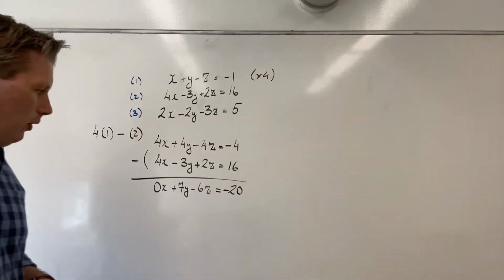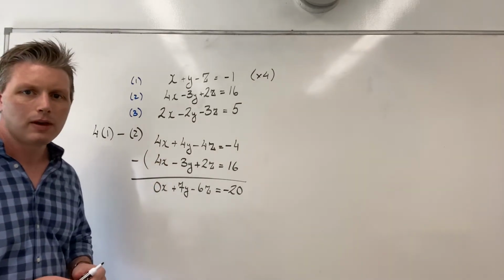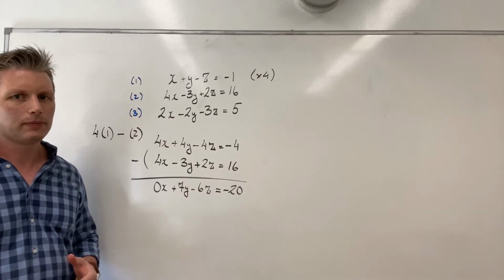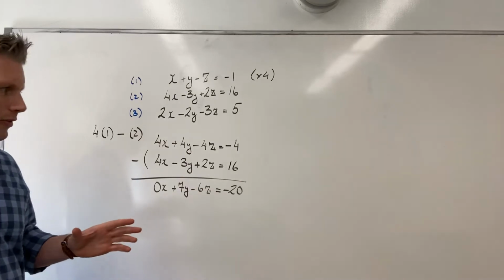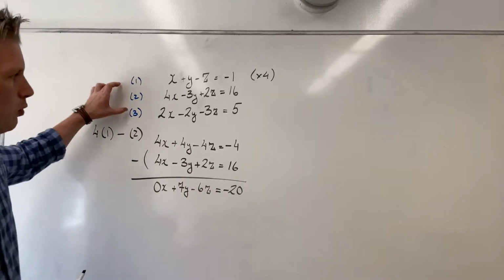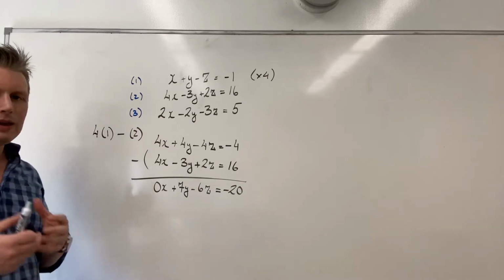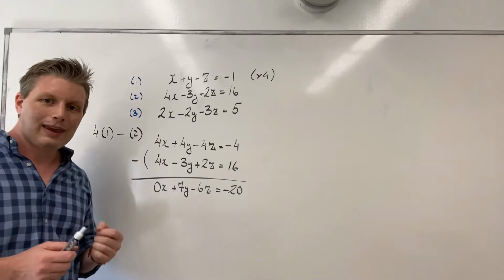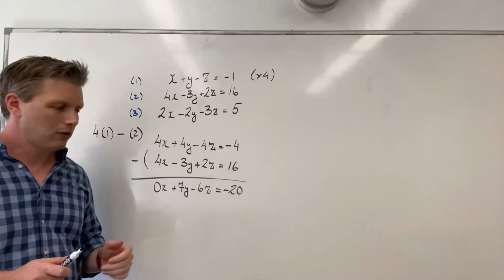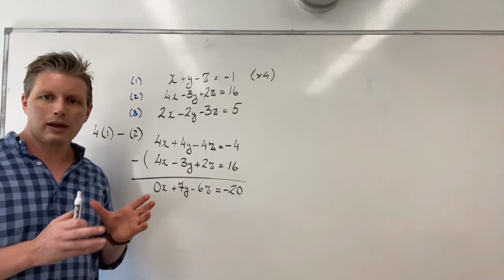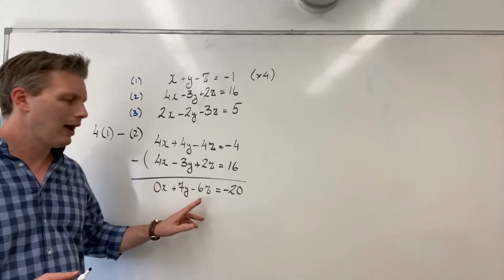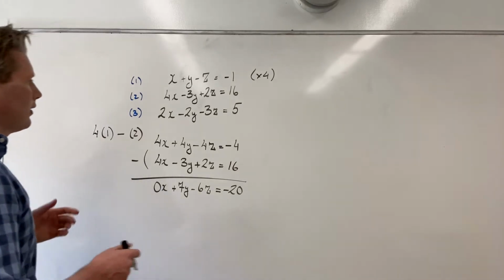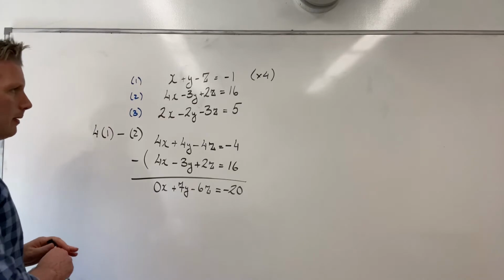All right, so having canceled that x term, I now have one equation with two unknowns. So I still can't solve it. One equation with two unknowns can't yet be solved. So I need to find two more of these equations, and again cancel that x term. The reason it's important that I cancel the same variable, in this case x, is so that when I do that cancellation, I'm going to end up with an equation in y and z again. All right, so what I'm going to do is choose equation number 1 and 3. I'm going to choose those two together.